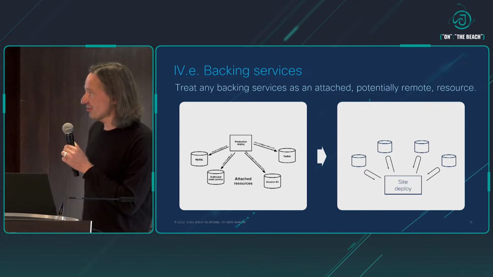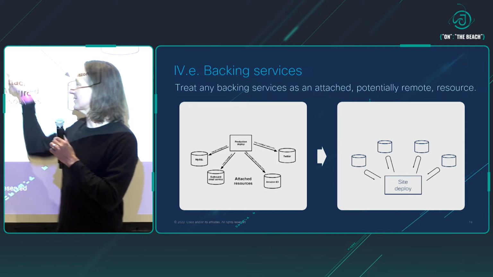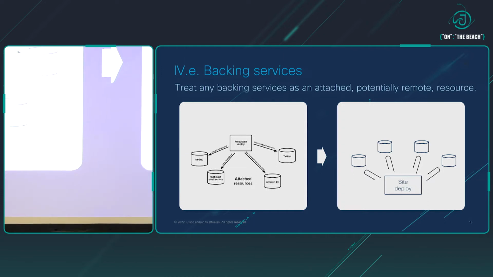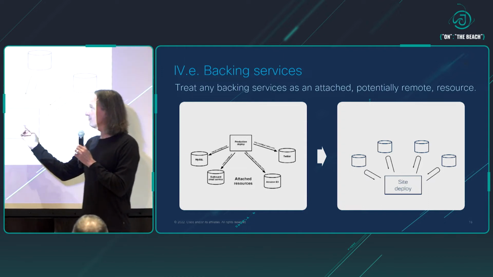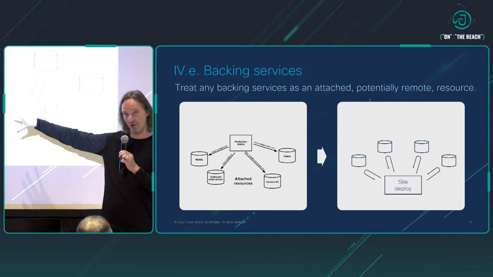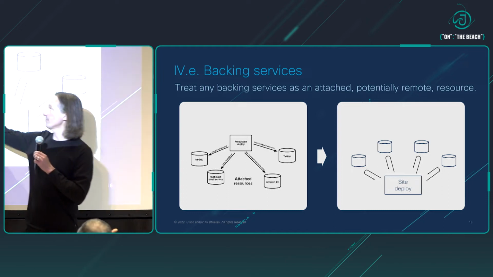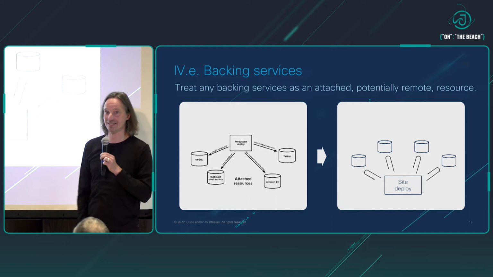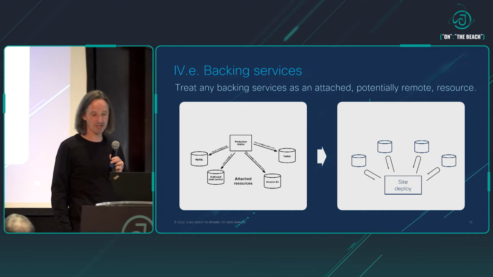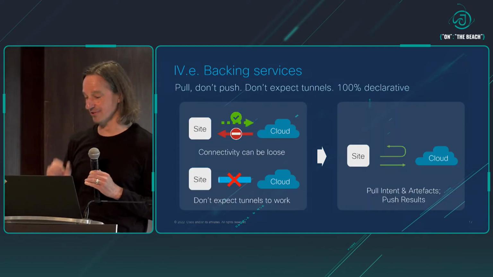If we have backing services, the principle is the same, right? We have a production deploy, and it has dependencies on individual services that we're explicitly declaring. From our site deployment, we do the same. We just say, well, this particular site is autonomous in its deployment. It can also pull things at its leisure, and it will pull them from declared sites. Maybe from the internet, maybe from next door, maybe from a nearby node. You want to declare these things, and they have a principle of location in there.